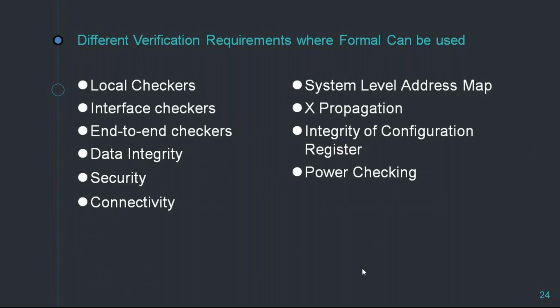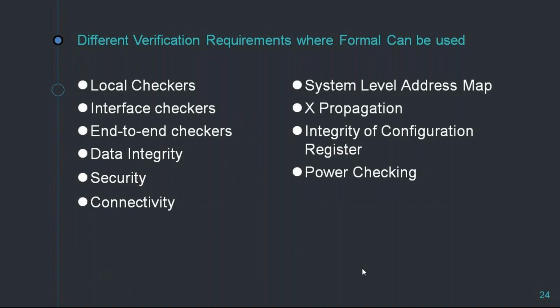So you can write end-to-end checkers, data integrity checkers. Security is a big concern nowadays. Security verification also can be done using formal verification. Basically, the main goal is to find that there is no unintentional corruption of any data or leakage of data. Connectivity can be checked. System level address maps, X propagation can be checked. Configuration register integrity, power checking. Low power verification is another big chunk of verification that happens nowadays.